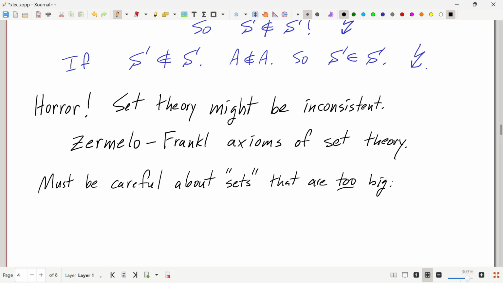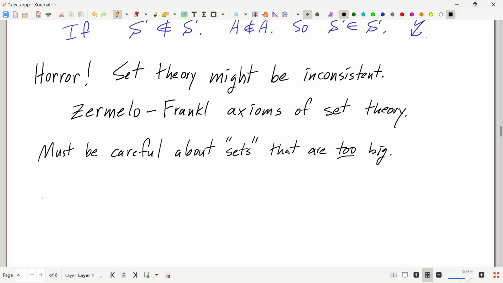But in studying this problem, there was a whole bunch of other very subtle questions that came up. There's something that's very related to this called the axiom of choice, which leads to similar paradoxes. And so the big questions of math are, is set theory consistent? Can I deduce a contradiction from the axioms? And what do I have to do to avoid that?